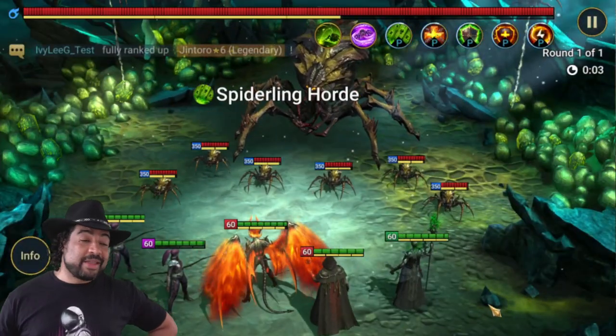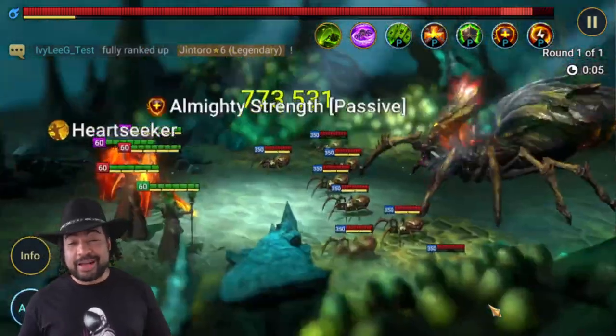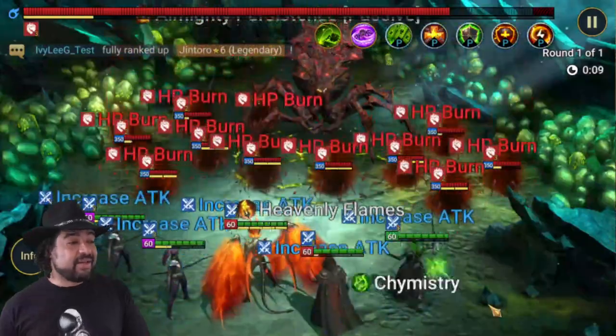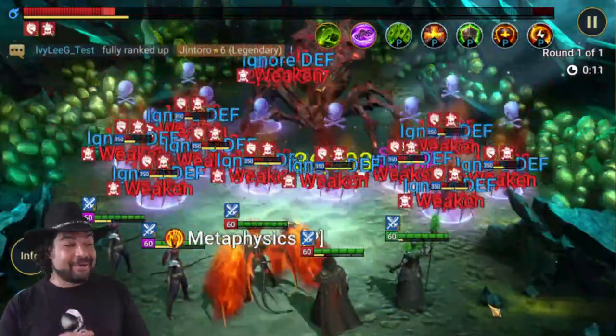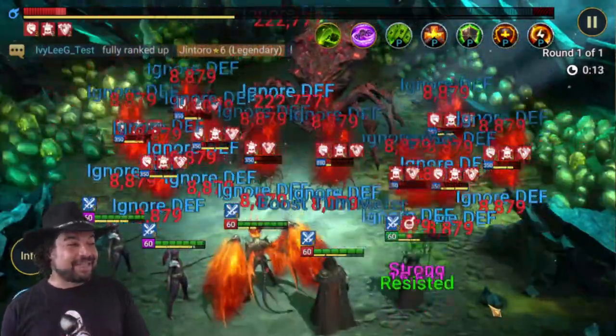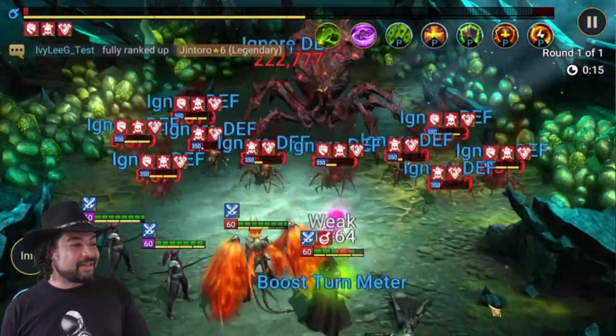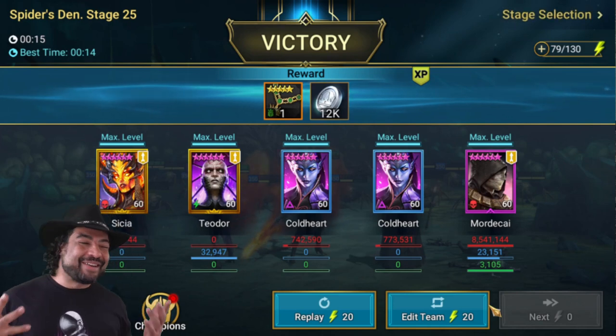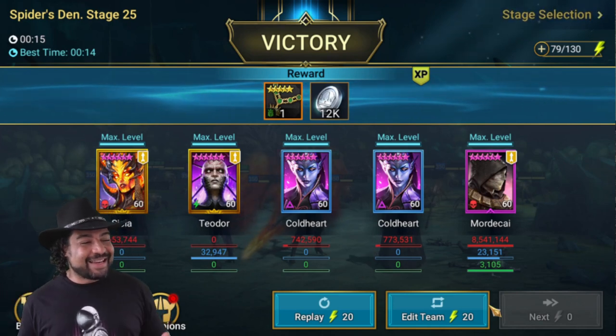So one of the reasons why this isn't always consistent is Mordecai doesn't land his HP burn all the time, right? There's always that 3% chance to resist. If he lands it on everybody, like right there, we have a pretty good chance of getting that 14 second mark, as just enough spiderlings will go to click it all. Boom, 15 seconds, pretty good. I'll take that. 15 seconds, not too shabby.